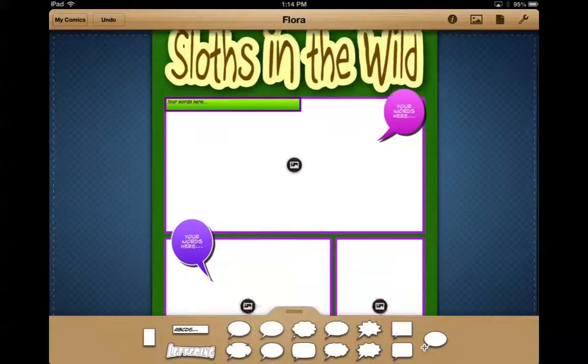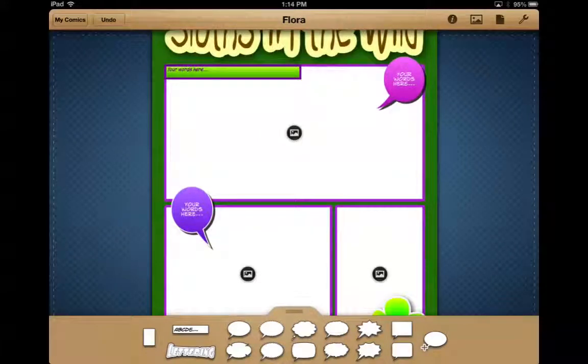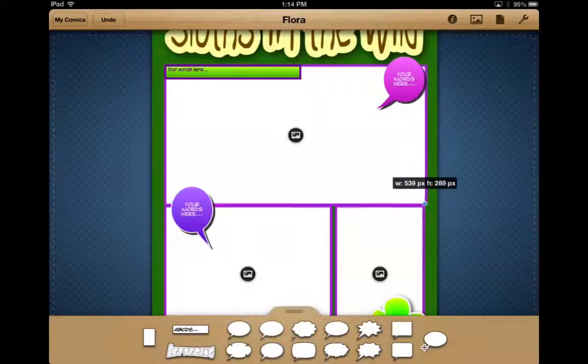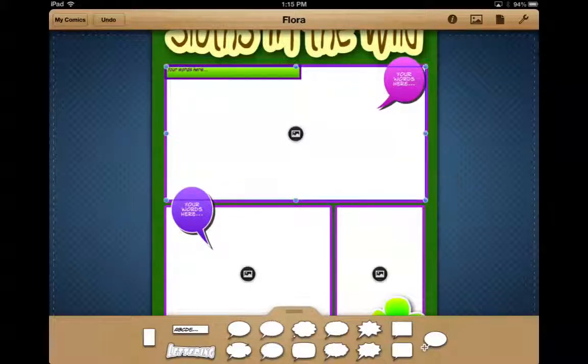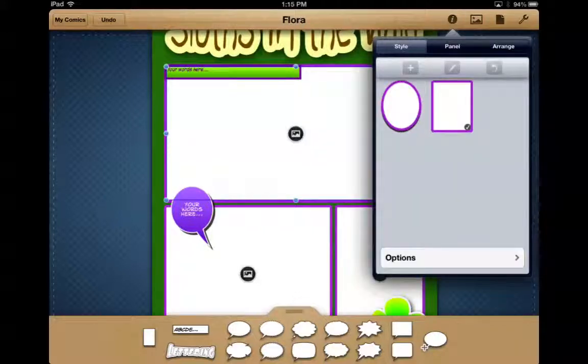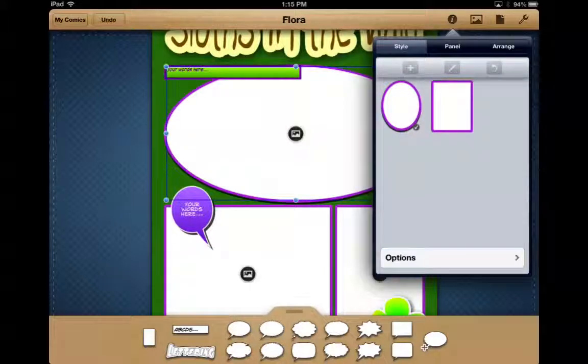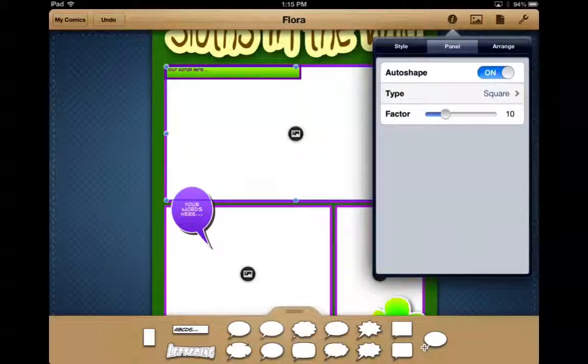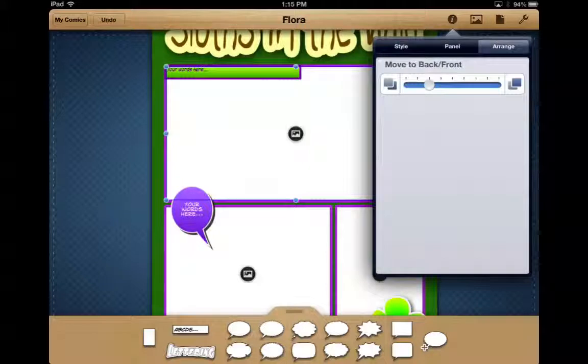Okay, so you can see as you go down that in this template there are 3 spots for pictures. So if I tap on the first picture spot, it highlights around it with the blue dots. Again, always you can use those to resize and move them around if you want them in your own sort of template. What I'm going to do is go to the eye now that that's selected and see what I can edit. I can turn it into an oval shaped photo, and I can move it to the back or to the front if I want it in front or behind something.